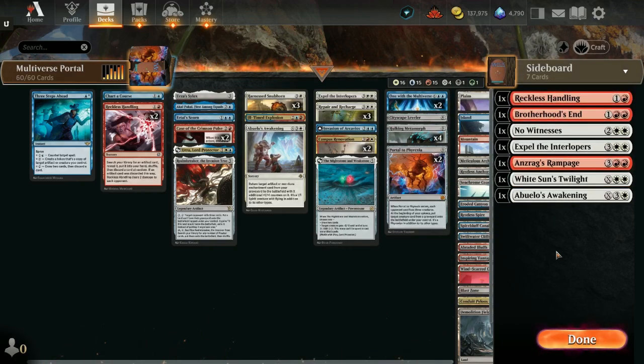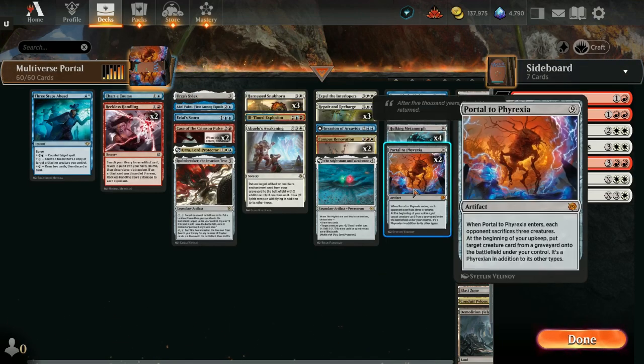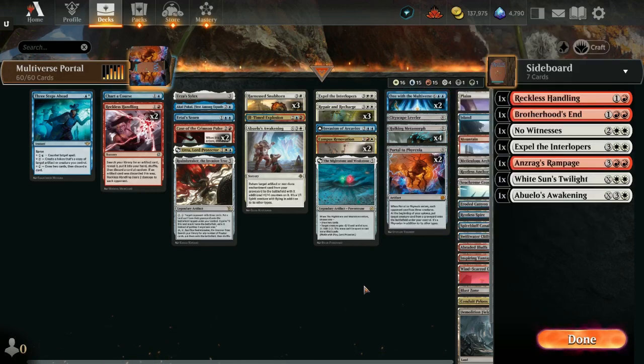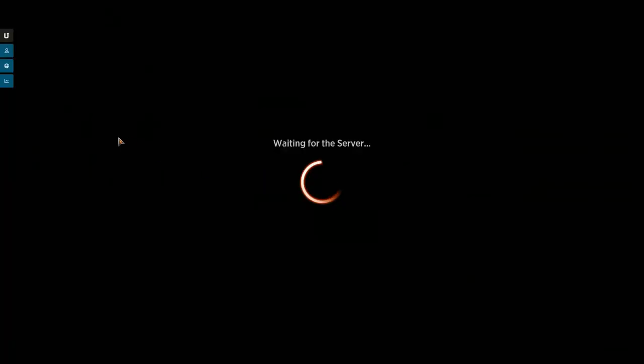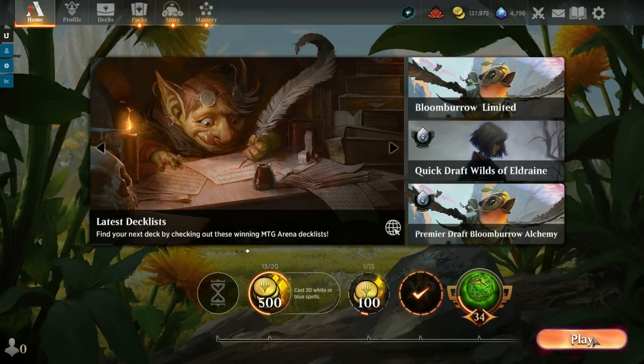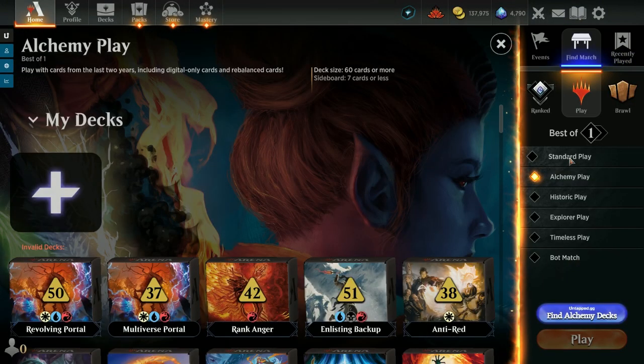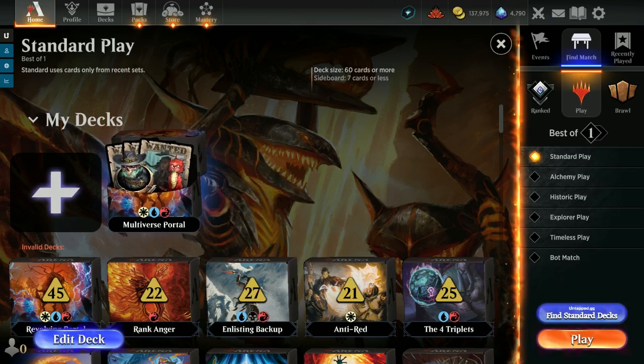Often I'm just going to automatically go into my sideboard and find something I like. It is possible that you could just go into your graveyard or your library and get a Portal or one with the Multiverse, depending on what you want to do, depending on what other cards you have in your hand. But that's it in a nutshell. So let's take this out onto the field. And let's see if we can still have fun with this type of deck.